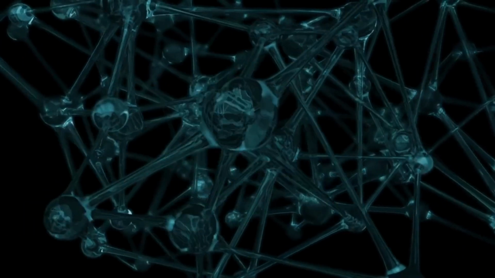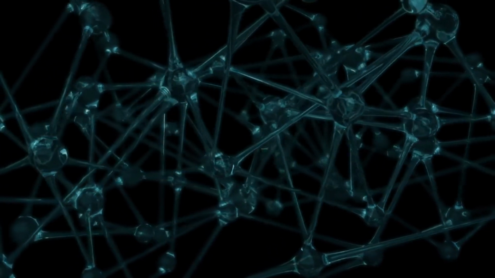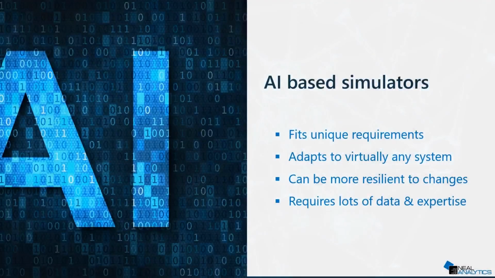The last major option is to build a custom AI, a black box if you wish. It will simulate your system's overall inputs and outputs without getting into the nitty-gritty of simulating all of its components. It will simulate the behavior of the system, not the system itself. It can also adapt, because it's an AI, to virtually any type of system and will fit exactly your situation, and given the right amount of training, it could be fairly resilient to some changes in the equipment or environment, for instance, some wear and tear. However, it requires lots of data and expertise to build.